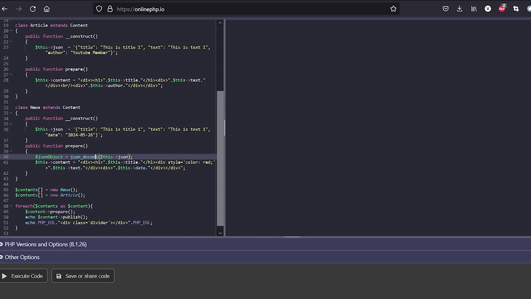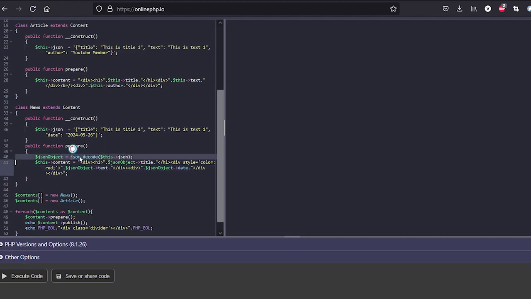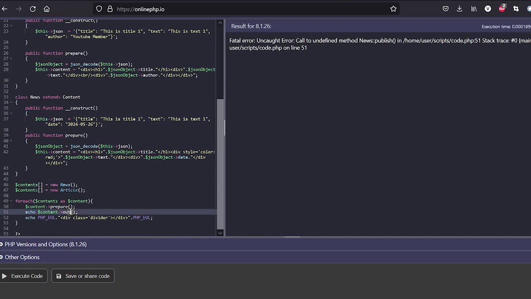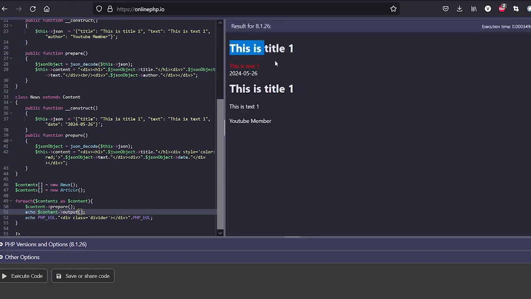And now the main program function must implement the polymorphism principle. This simple loop function will prepare and output different objects with different content, and we don't need to adjust this code for different text blocks. All of them will be rendered on the website correctly if they follow rules.